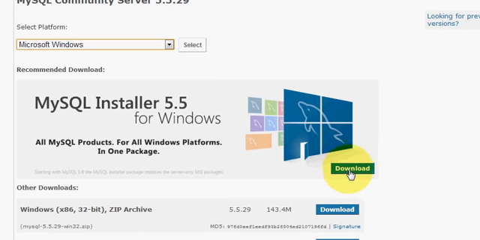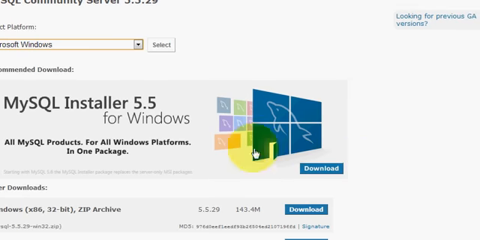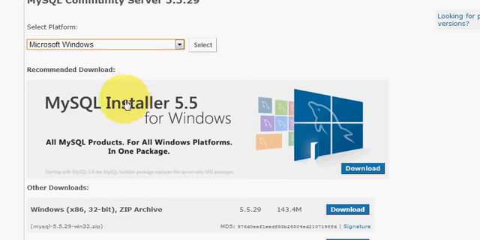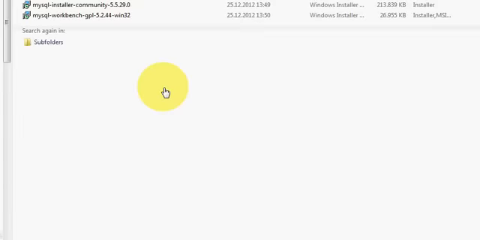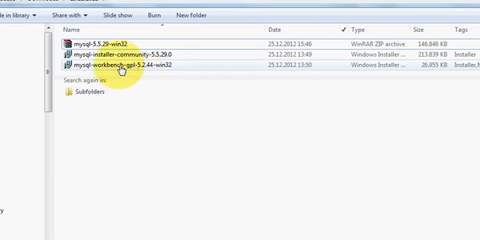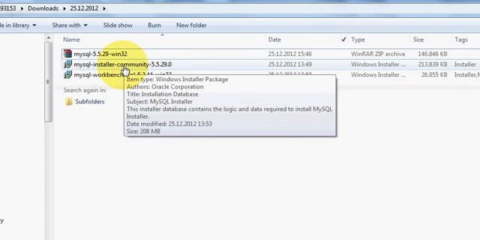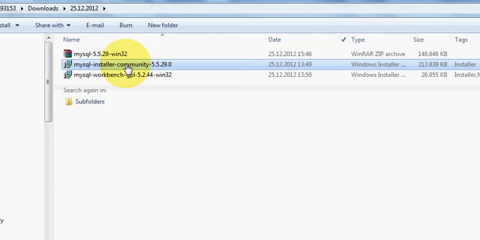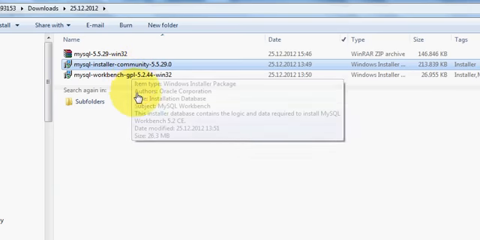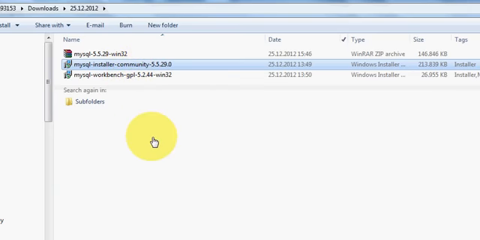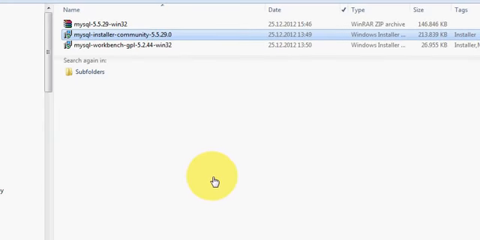So I will click this download and it will download it. So I have downloaded my installer and now I will install it. So click it and it will take some time to start the installer.